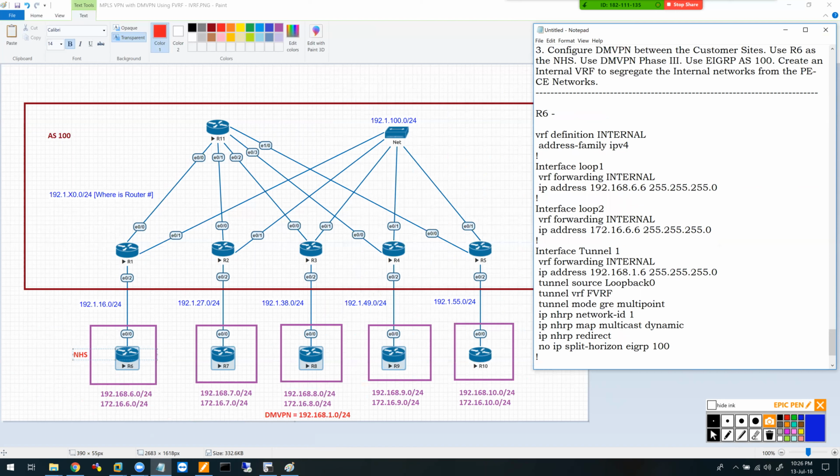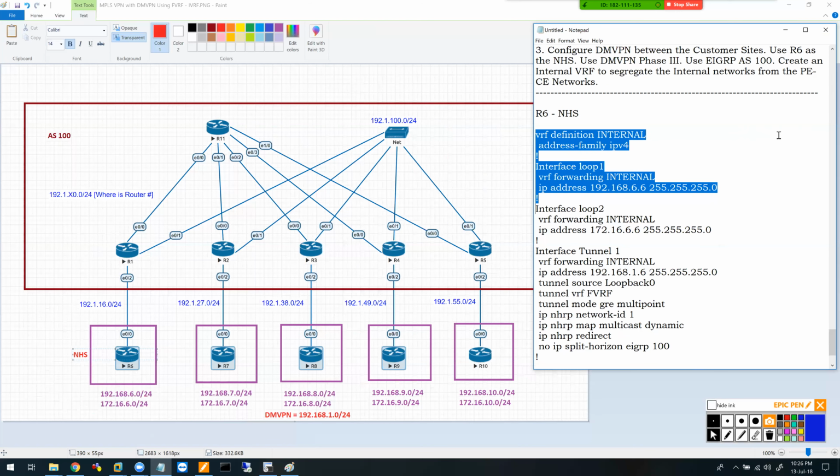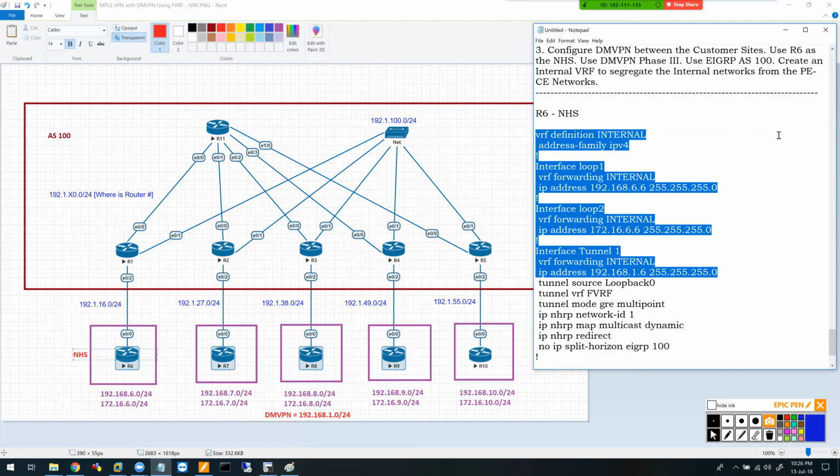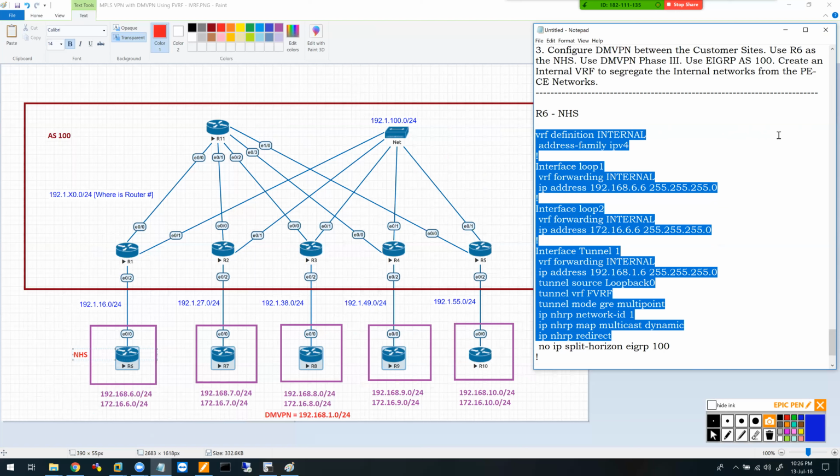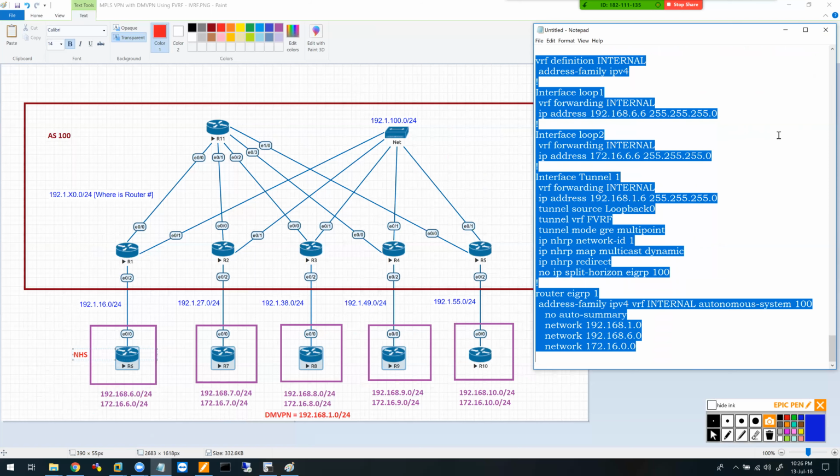This is my next hop server. So let's just copy this: 16.6 internal, 172.16.6.6 tunnel. We are forwarding internal, 192.168 tunnel source, tunnel VRF FVRF, the mode, NHRP map multicast, phase 3, and split horizon and the mode, and my routing protocol.